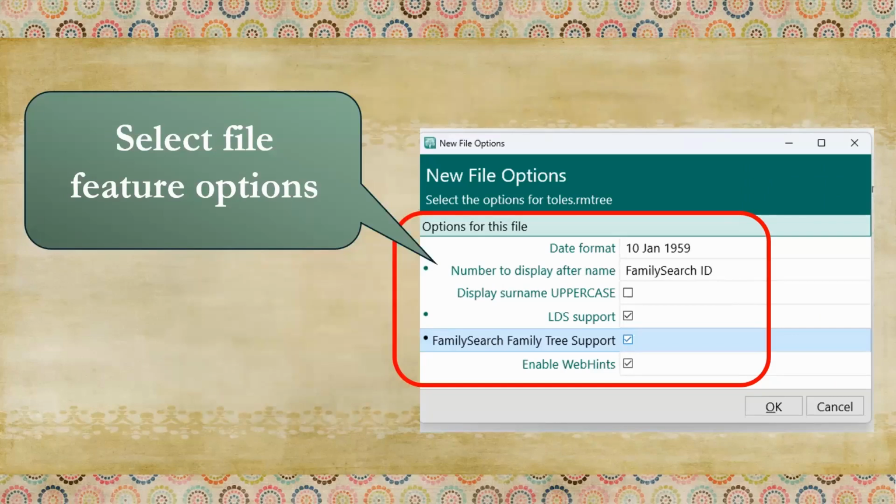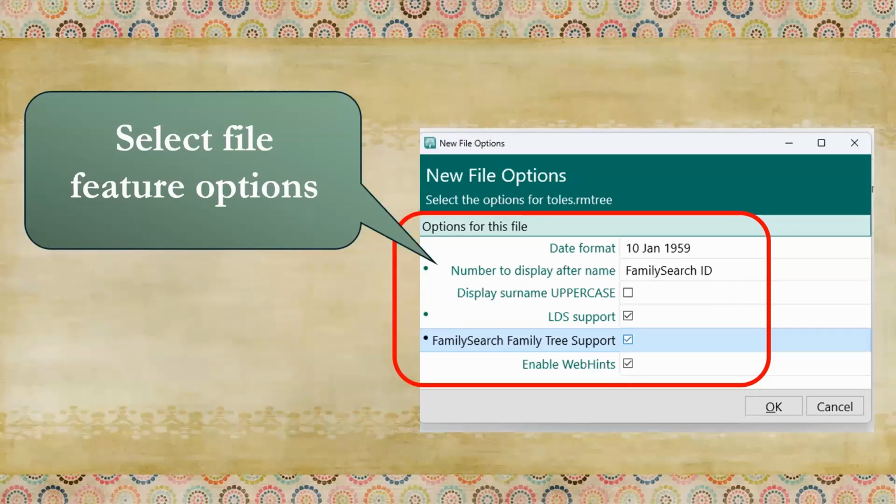At this point, RootsMagic will ask you to select several formatting features. These include the date format, how you want your dates to look, and whether or not you would like to see a reference number displayed after an individual's name, and what type of reference number that would be.